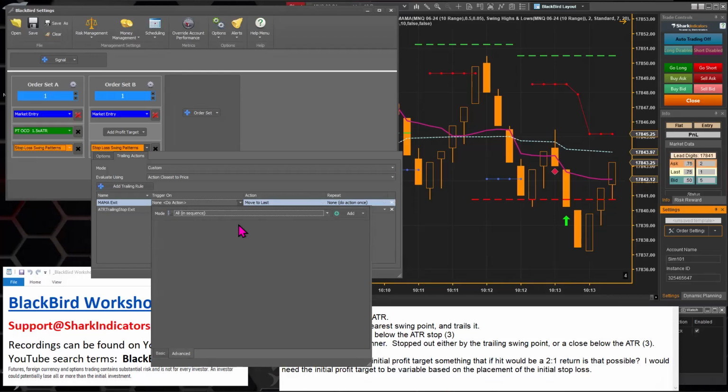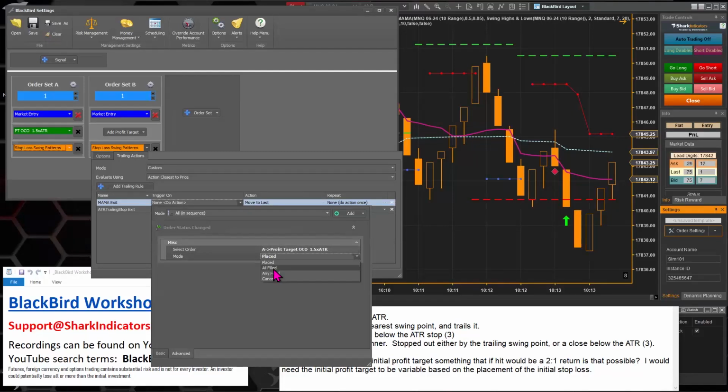All right. So the first condition we need is the profit target needs to be filled first. So that is the order status changed, right? We're checking for the order status of our profit target to be filled. Right? So select the order. So we want to monitor the profit target here for A, right? And what are we looking for? We're looking for it to be filled, right?